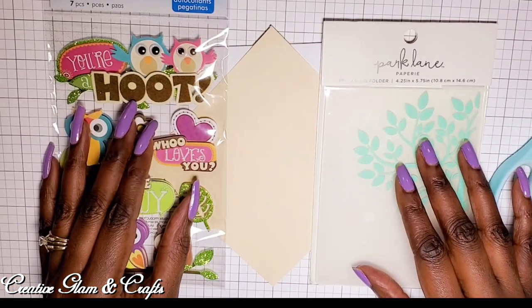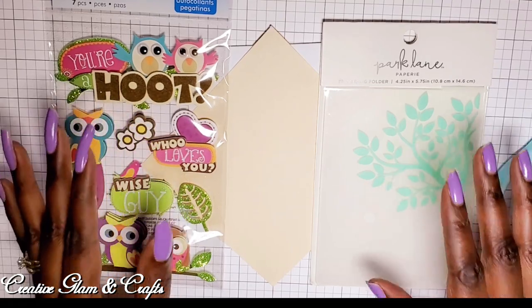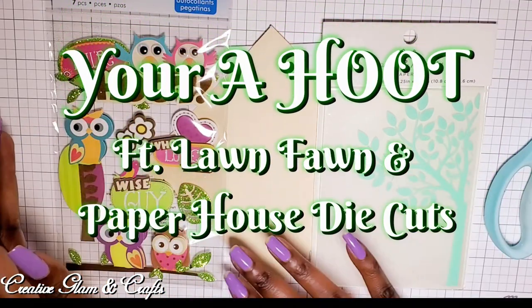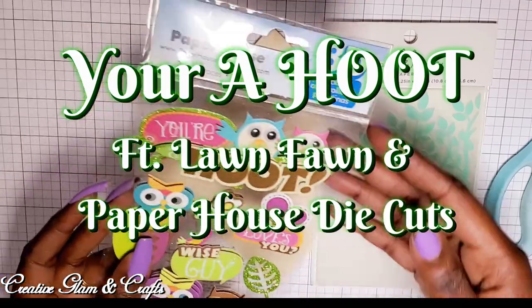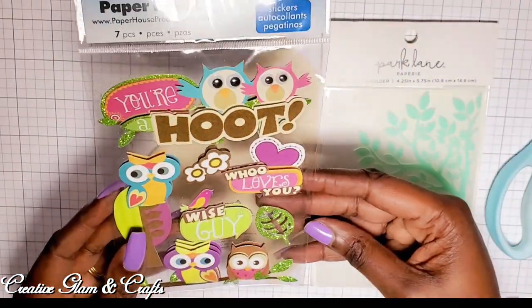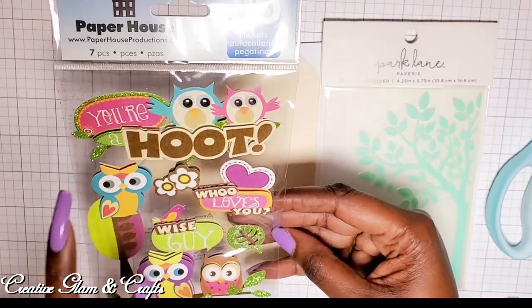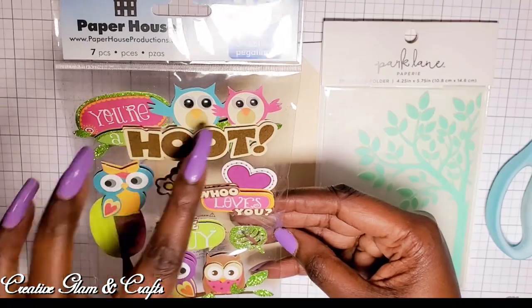I am going to share with you a greeting card. And this greeting card is called You're a Hoot, using some 3D stickers from Paper House. I thought they were so cute. I got these from Joanne Crafts. I'm going to be using the You're a Hoot sign, but I'm going to be altering it a little bit.